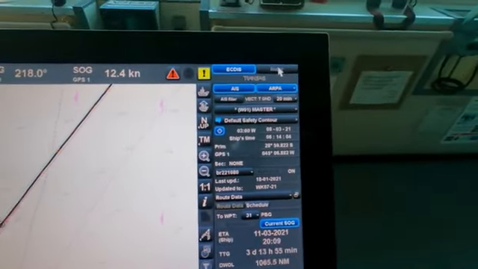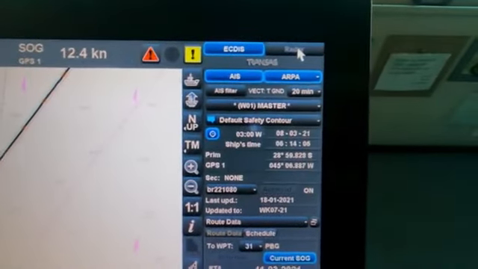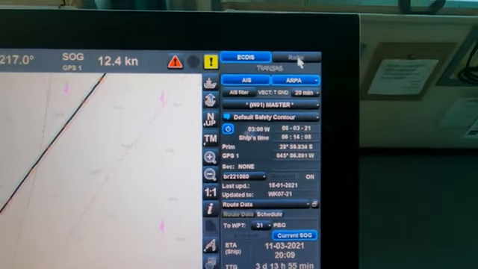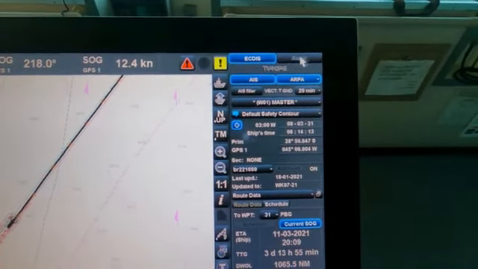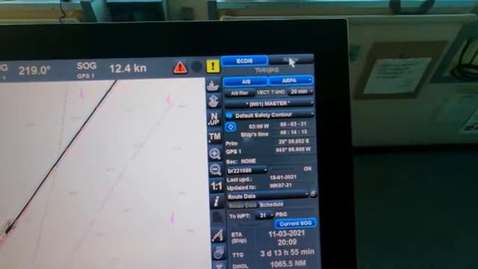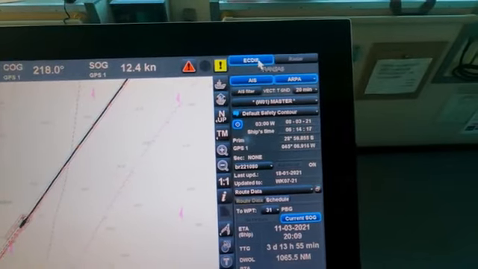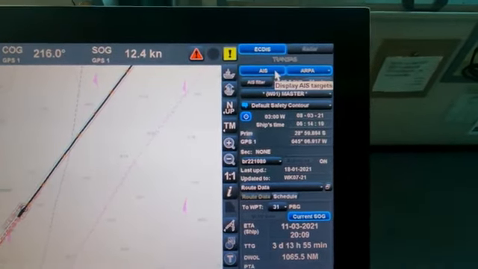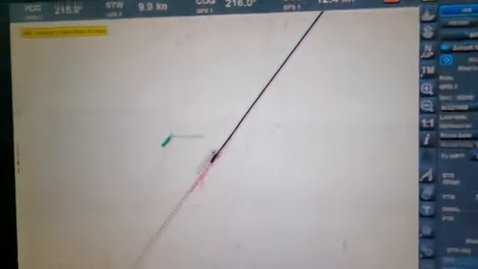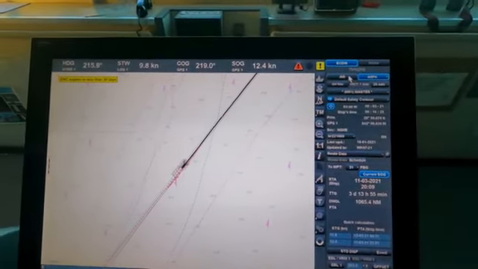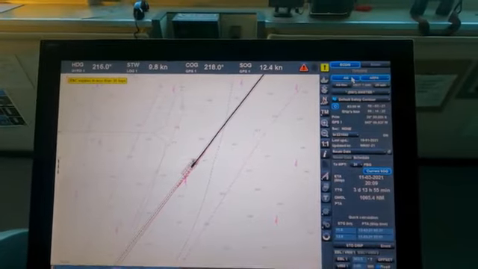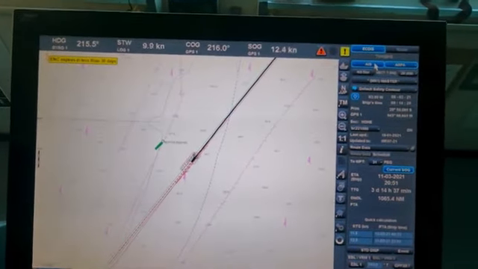First is ECDIS is selected over here, and radar, as you can see, is in gray mode, as I do not have a radar function in this ECDIS. Presently in my ECDIS I do not have a radar interface or radar overlay. I mean, only this ECDIS is there. So, AIS means display AIS targets. For example, you can see this AIS. If I uncheck it on the right side, you will see that AIS targets are gone.